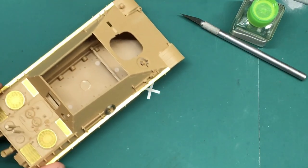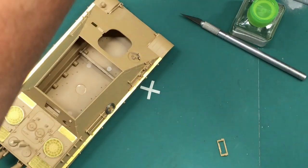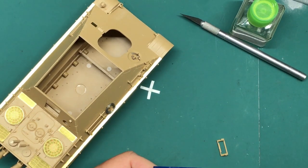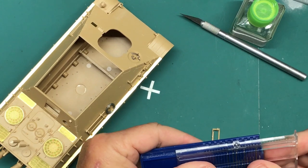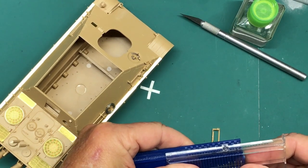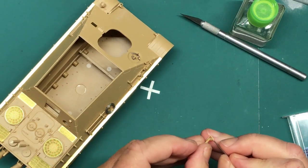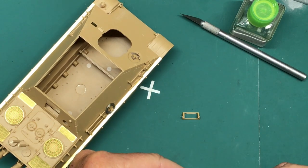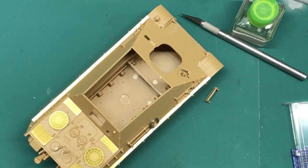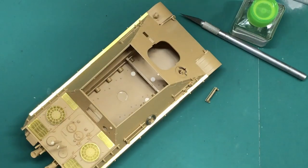While I'm letting that dry, I'm going to check the holes here and see if, yeah, they're not quite big enough. I've had to re-drill some of these holes. It might work better if I had drill bits that were in millimeter increments instead of these numbered things, because I don't know what the metric equivalent is to these numbers. I'm just eyeballing it here. Okay, so I got those re-drilled. Ended up being a 62 on the old drill bit set there.